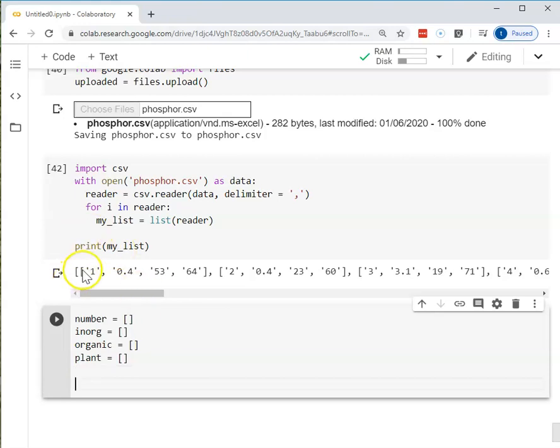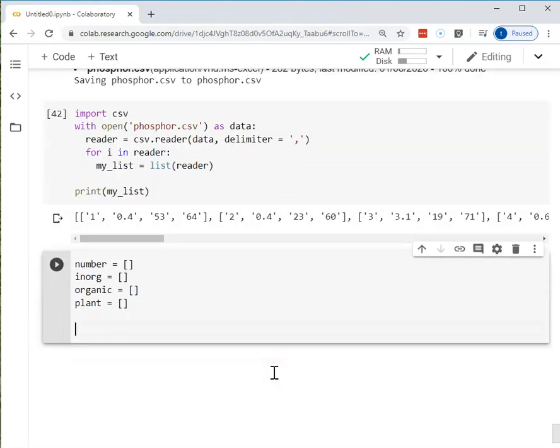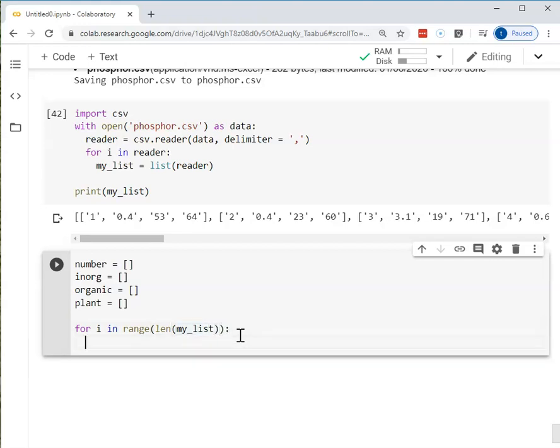I'm going to run through each of these lists in turn, and I'm going to extract those four bits of data and save them straight to that variable name. So for i in range, then my list. Colon, return with that tab, so everything that's tabbed in is working in that for loop.